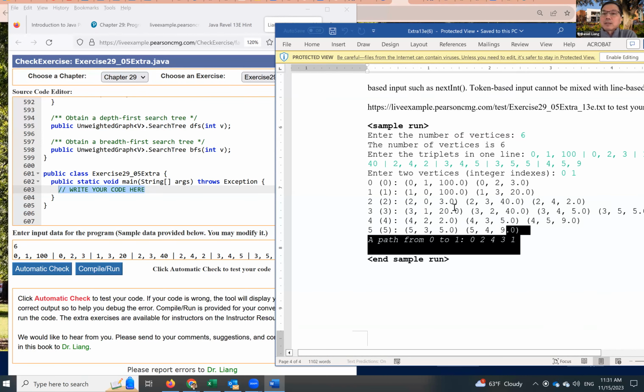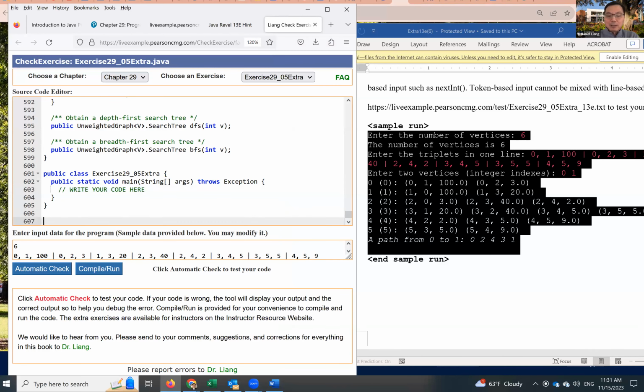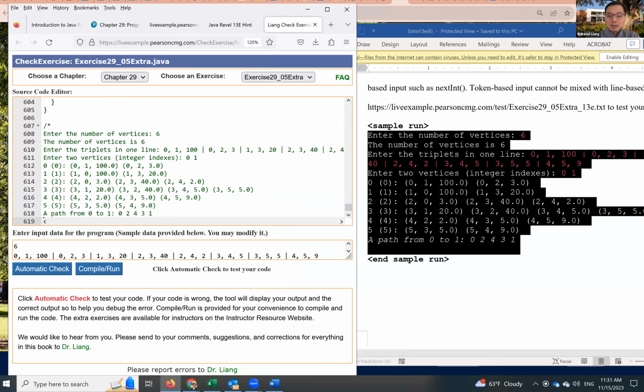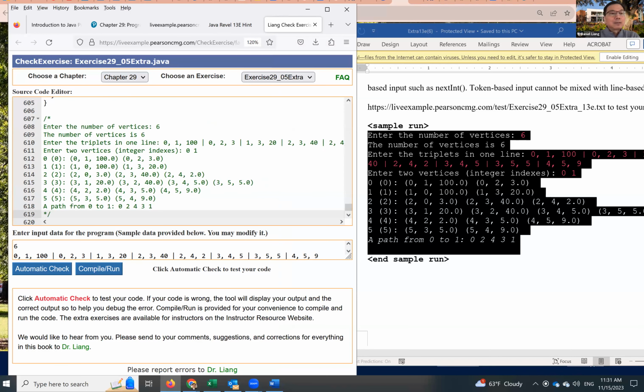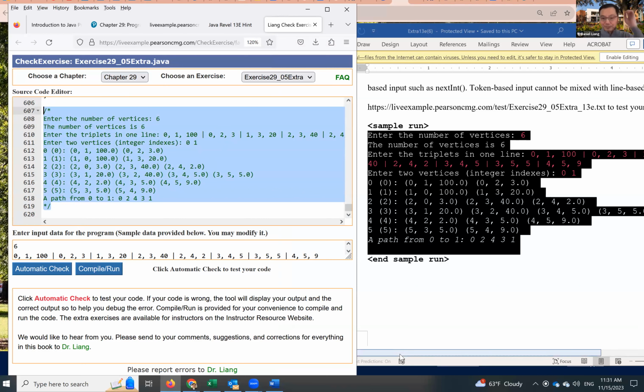So let's do this. I'm going to copy all this and put it right here as my reference. I'm going to write the code and see it here, following this.